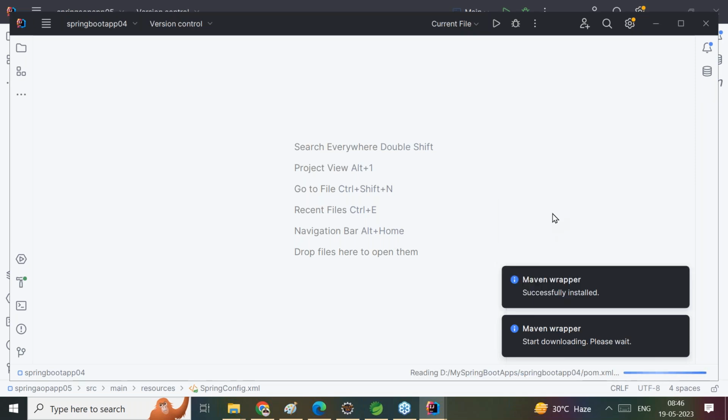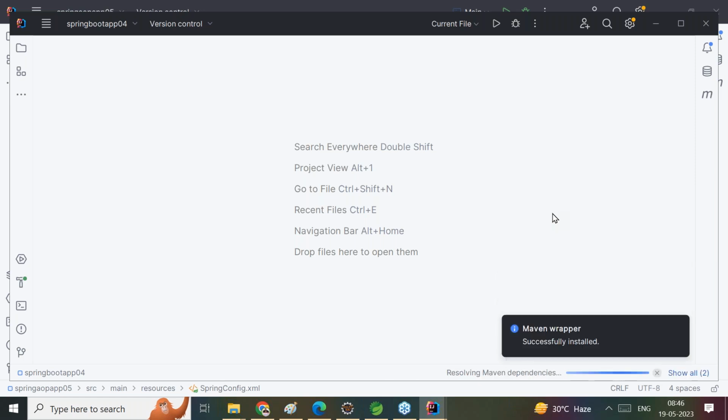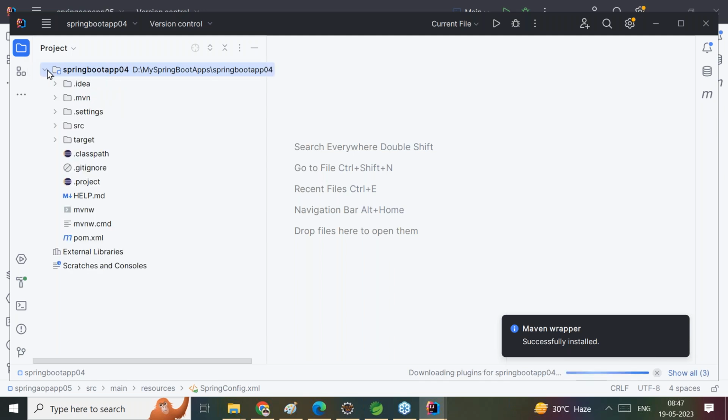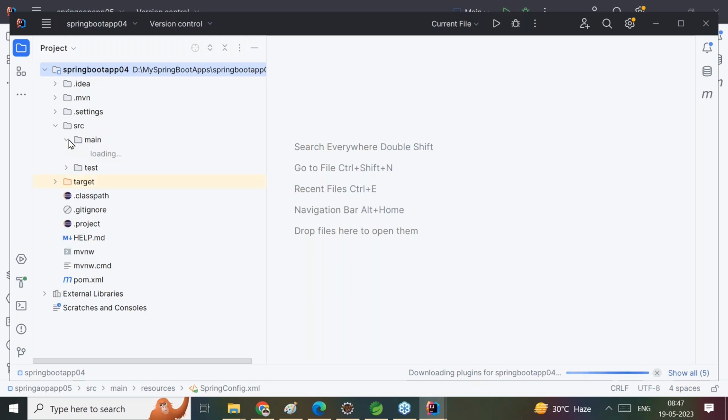Alright, sir. Once it is loaded, then we are able to get it. Now we are getting that Spring Boot ABB 04. Whatever the content here we are getting, that is src main java. It is not completing the process, just wait for a minute of time.